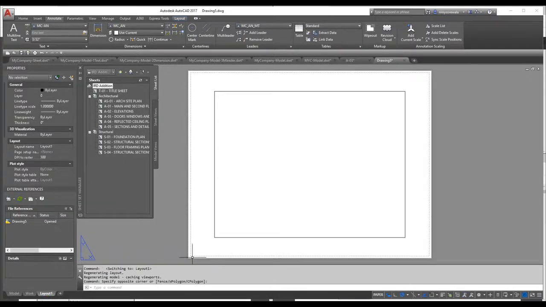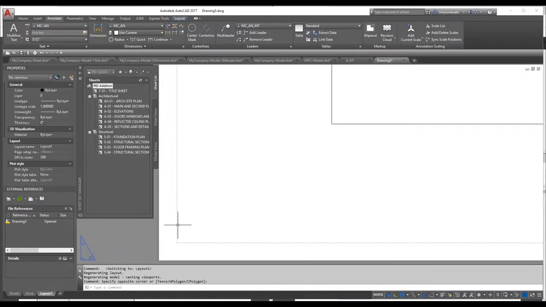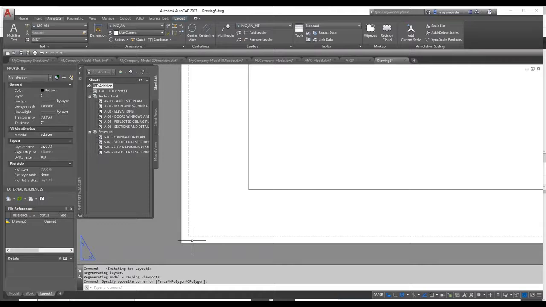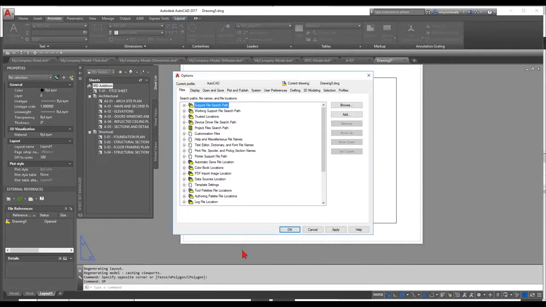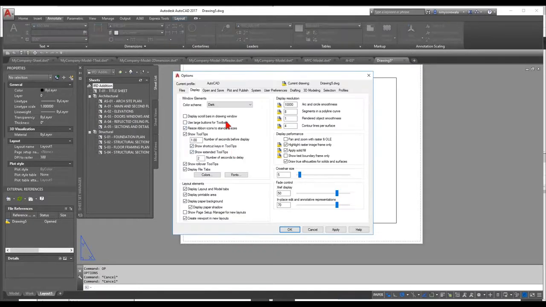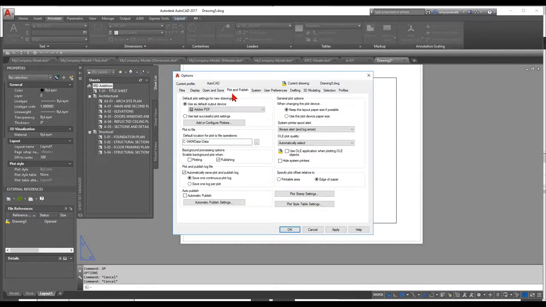Within that layout, if you notice, this dotted line basically is the margins of the paper. But before we do that, to make your life easy, I'm going to go back into the options. So again, right-click Options, and under Plot and Publish, by default, it says Printable Area.